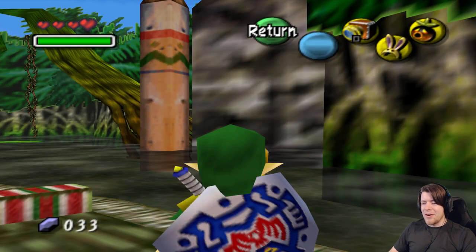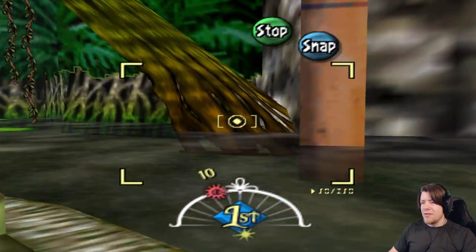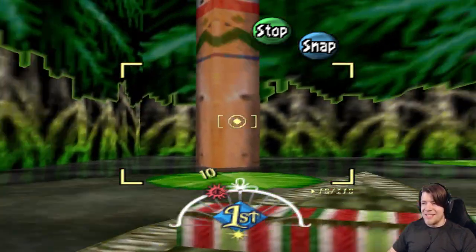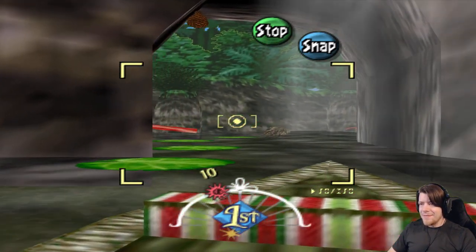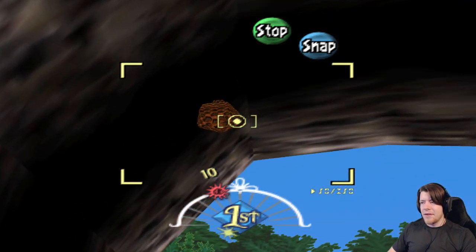All right, pictograph time. What cool things do we want to take pictures of? There was a big octo. I think we'll come back around to it. So that's what I want to take a picture of. Can I zoom? Nope, no zoomies. Ooh, there's a bee. A snap. Do I get that one?